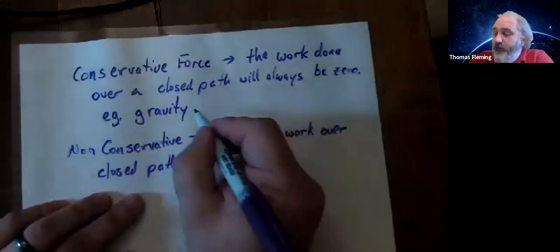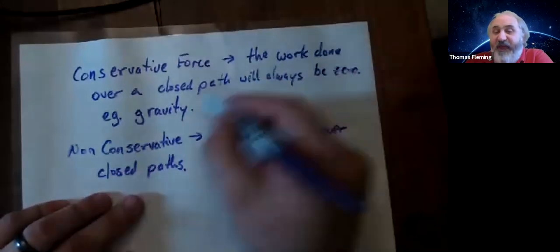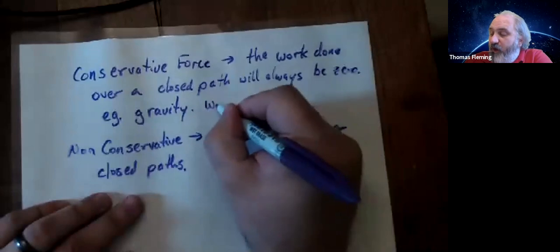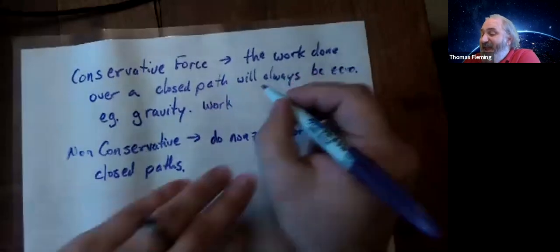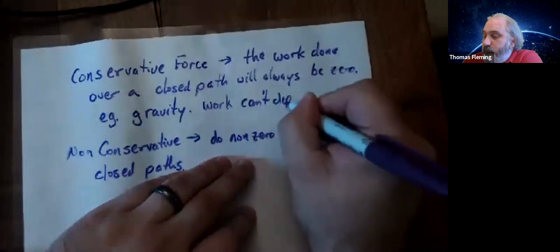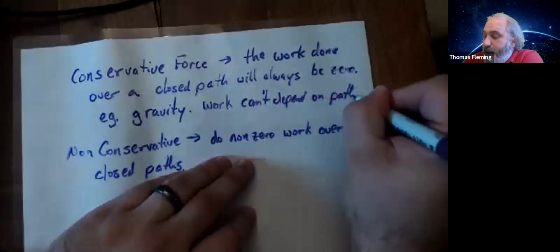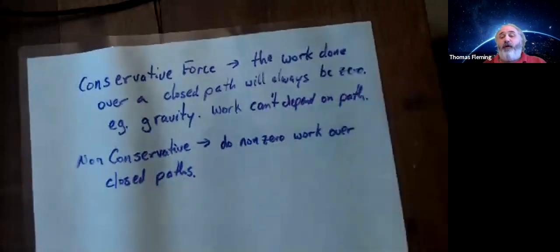Right? And this is why that's important. For a conservative force, because this has to be true, the work done can't depend on the path. In other words, if you're going from point A to point B, the work done is going to be the same no matter how you get from point A to point B.